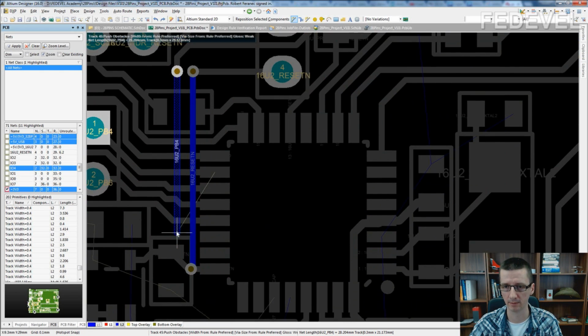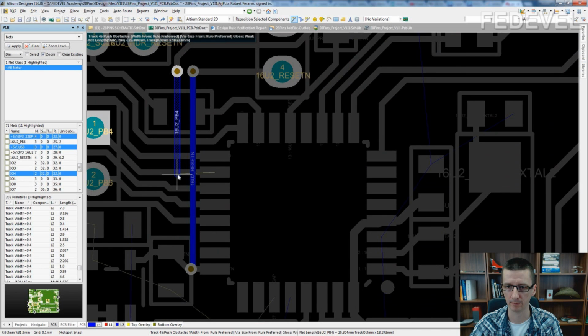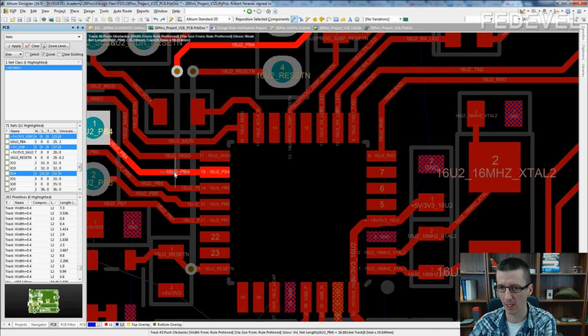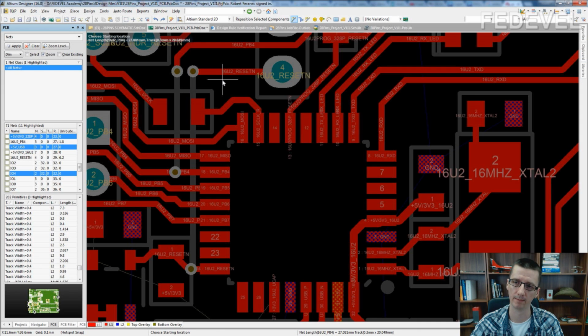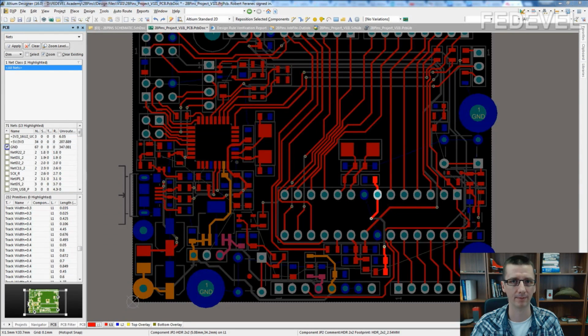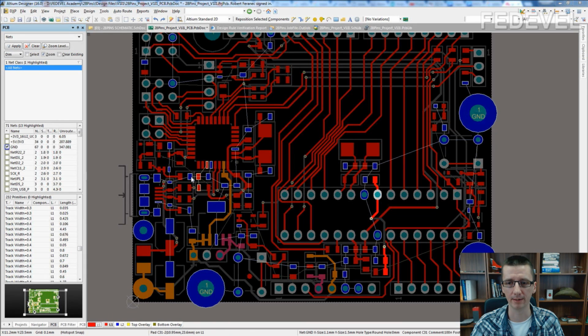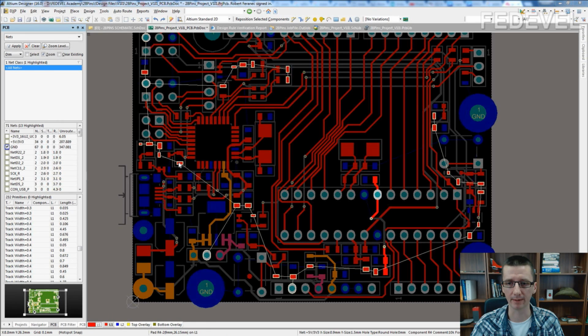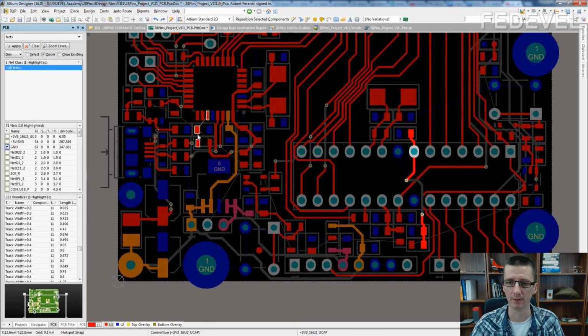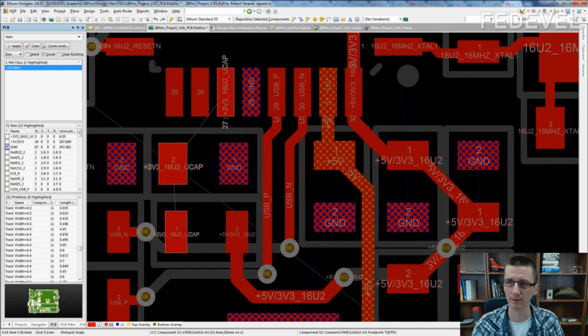Plus. Minus. It looks like only what is left is this small local power here, the ground, and +5/3.3 volt. Connect this.